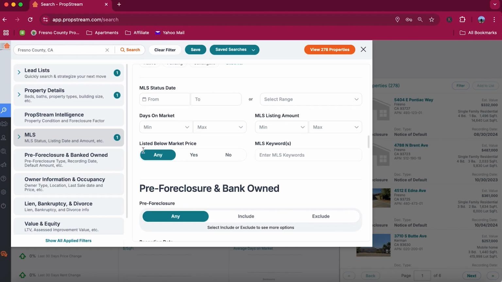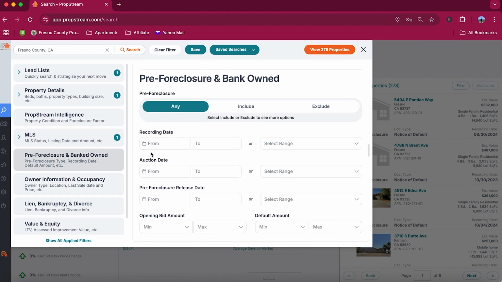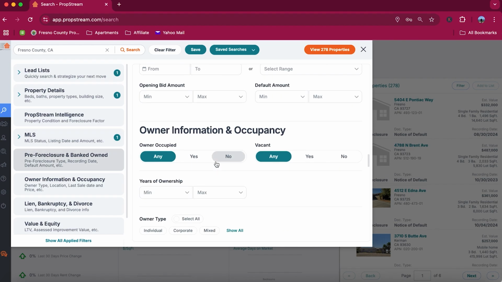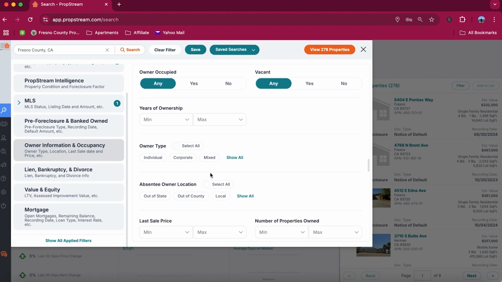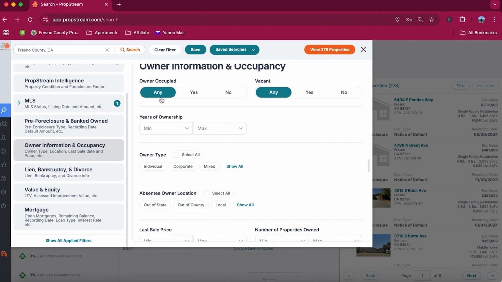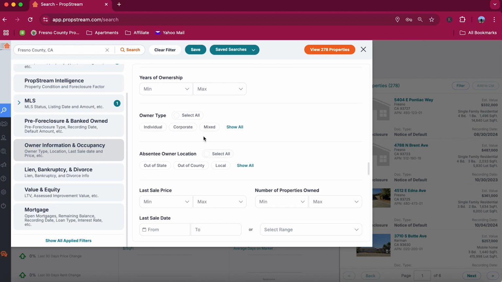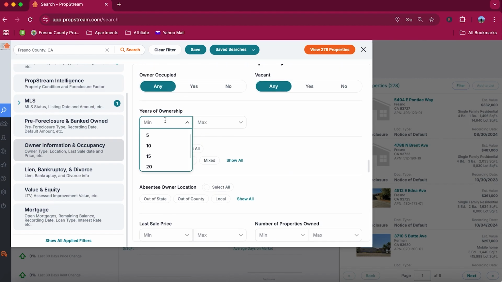Now you could go and do expired in pre-foreclosure. Pre-foreclosure details, I don't really care about that. The filter for pre-foreclosure is already set. Owner info, here again you could do owner occupied or absentee. Absentee just simply means that their tax mailing address is different than the actual home. So generally that means that they are a landlord. But again, homeowner, owner occupied, or landlord, I don't really care. Years of ownership. Now I am going to do 1, because here's the thing.